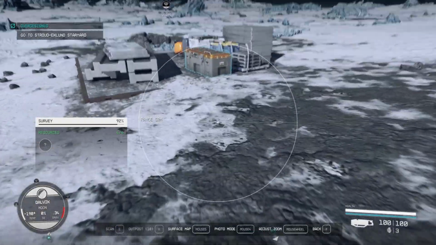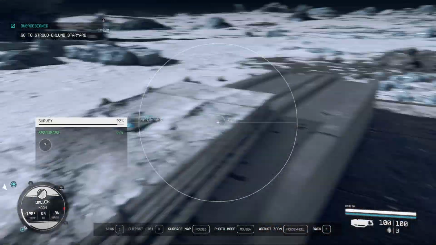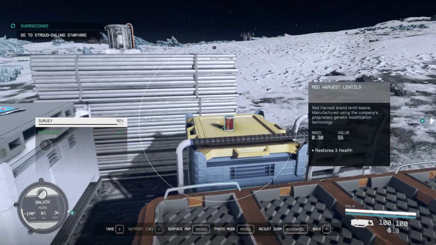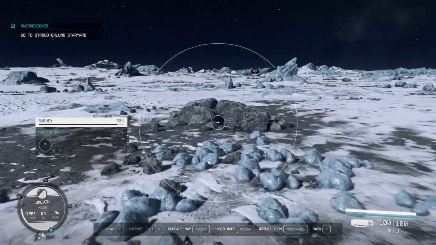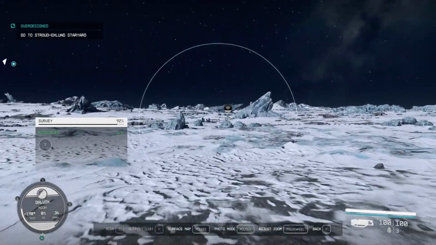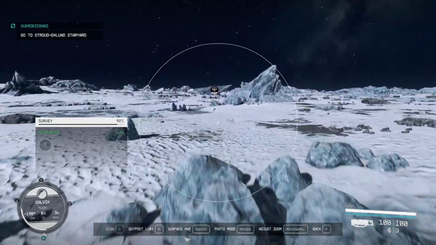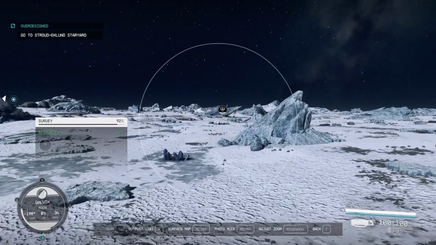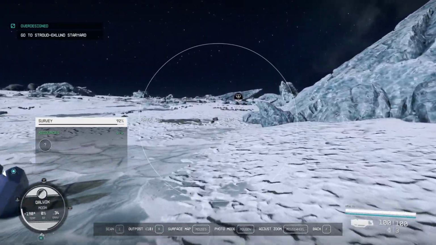Oh, what is this little place? Credits. Heal gel. Sounds good. Okay, go. Go. Go. Go. There we go. You can run out of oxygen at least once before we get there. Should probably avoid jumping if I want to do that.